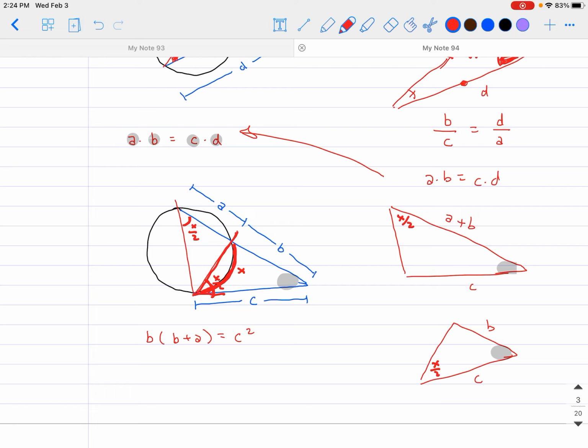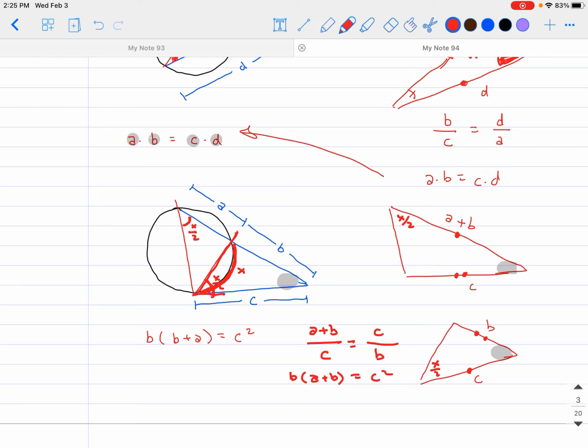And now we set up the corresponding sides. Let's first look at the side that is between the two angles that are given. So these two over here, so A plus B corresponds to C. And then afterwards, this side over here, C, corresponds to B that's over here. So writing everything up, we have A plus B on the top triangle divided by C of the top triangle is equal to C, which is the bottom triangle, corresponds to B for the bottom triangle. Now if we cross multiply, we should get B multiplied by B plus A is equal to C squared, and there you go.